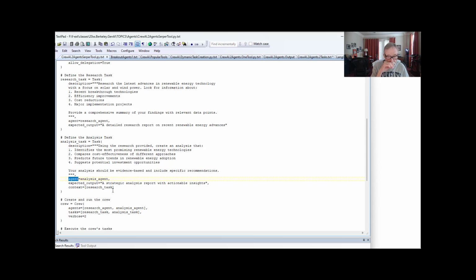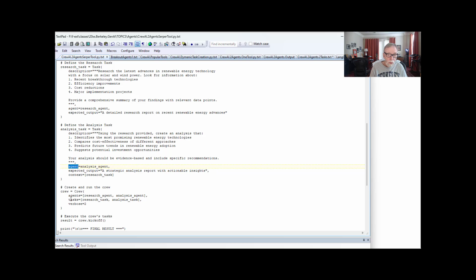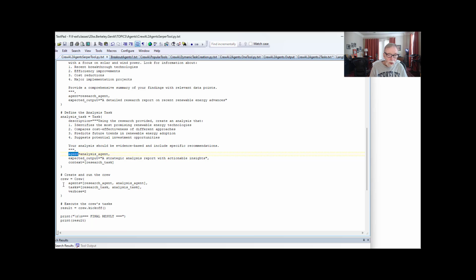Okay, so we have a tool, we've defined two agents, we've defined two tasks. So now we set up the crew. This is where the crew of CrewAI comes in. So we define our crew object, we tell it who our agents are, and this is going to be the key. This is where things are going to get triggered. We have two tasks. In this order, we're going to accomplish the research task followed by the analysis task. And how does this happen? This line right here, crew kickoff.